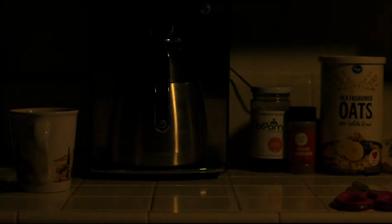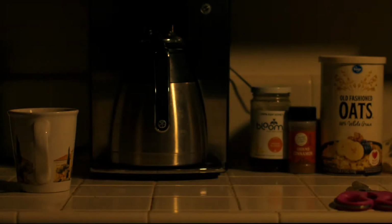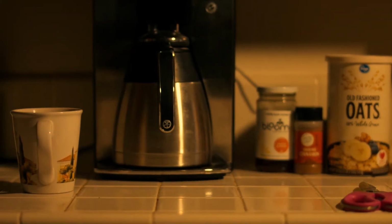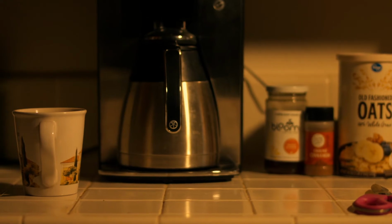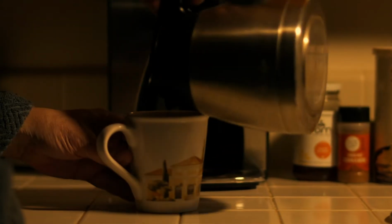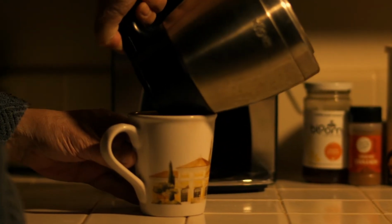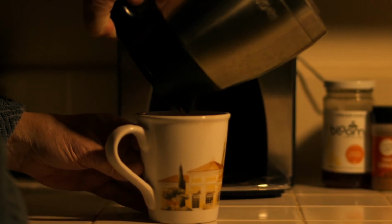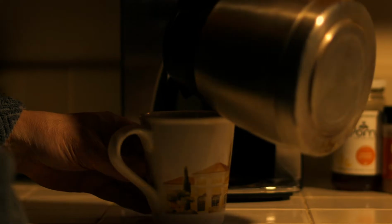Changing the aperture during a shot is also used to augment a film's narrative. Consider this shot in a domestic kitchen. The shot is almost black at the start of it. Then the cinematographer gradually opens the iris up in an effort to simulate how the human eye adjusts quickly to changing light levels, such as going from the dark interior to the much lighter interior by the coffee machine here.